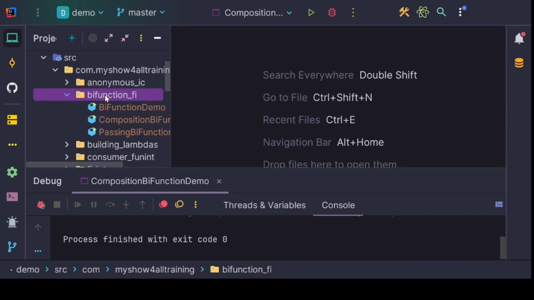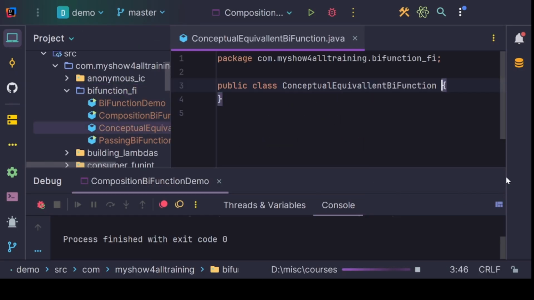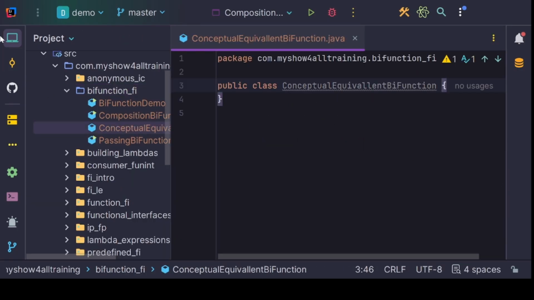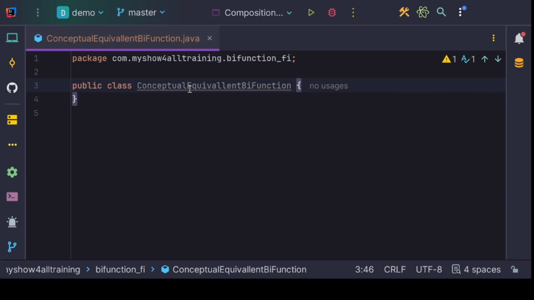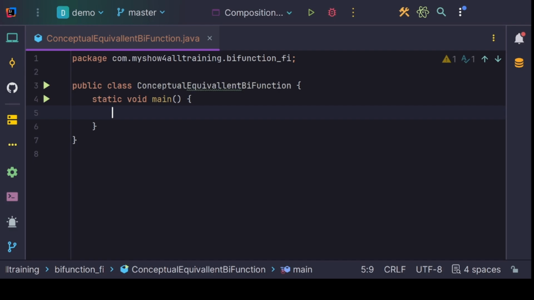Now let us see the conceptual equivalent of BiFunction. We have the main method inside this class.